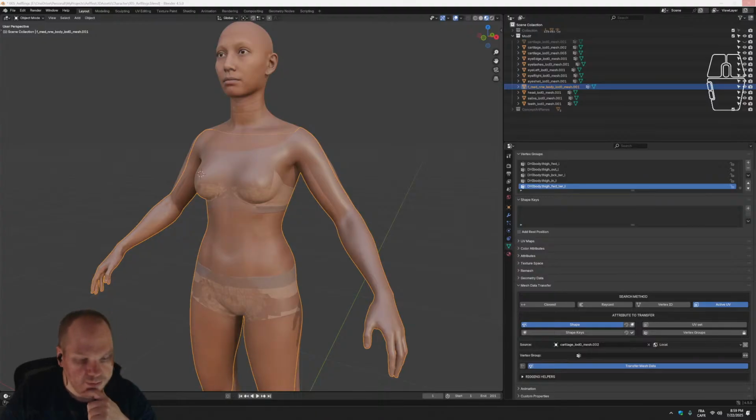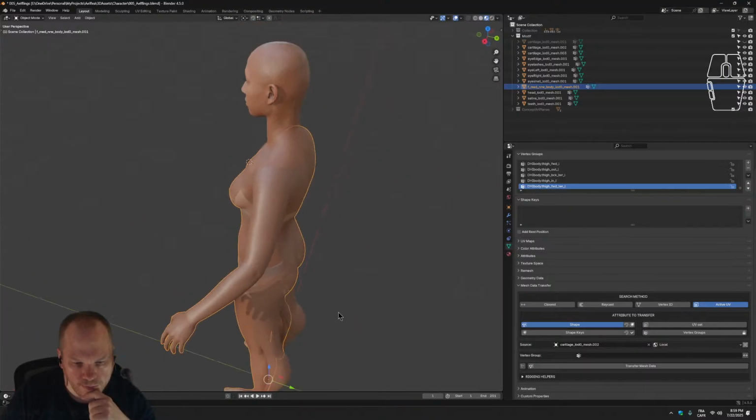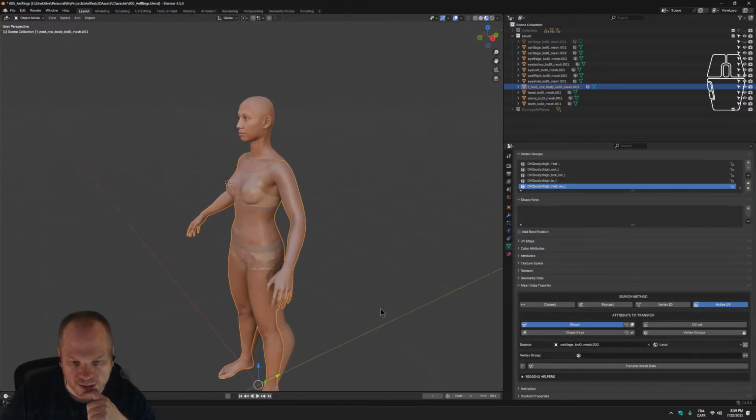Let's close some. Oh, it worked? Does not seem to have worked.